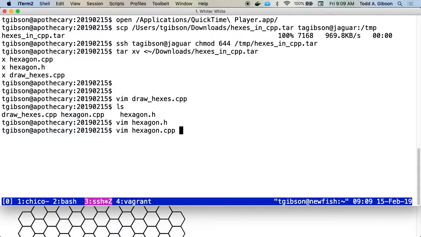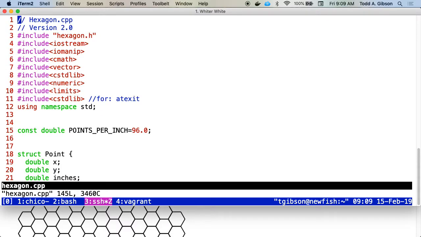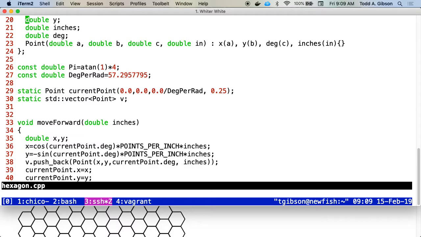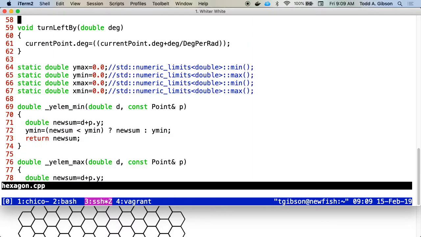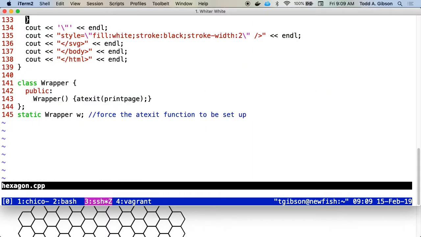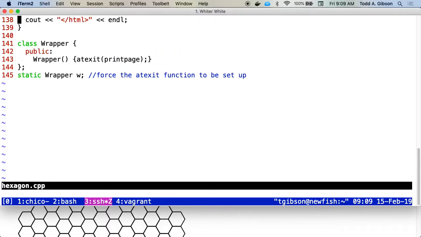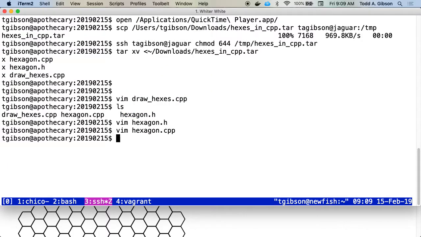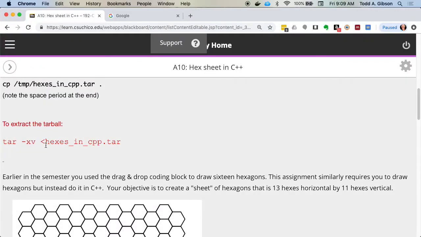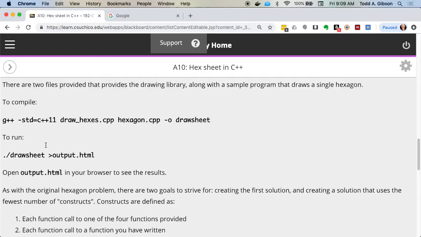Hexagon.cpp, you never really need to look at either of these, but you're welcome to. If for some reason you're curious about the C++ code that goes into drawing hexagons, there it is. To run this program, I provide a command to compile here.